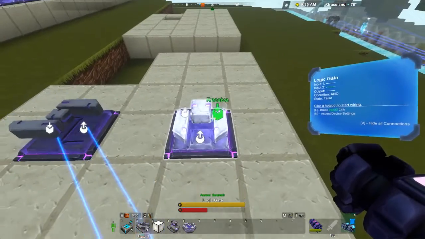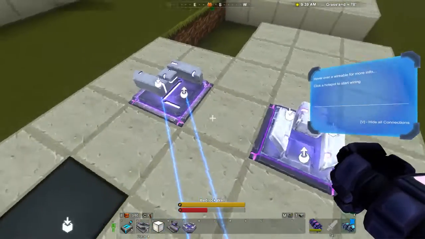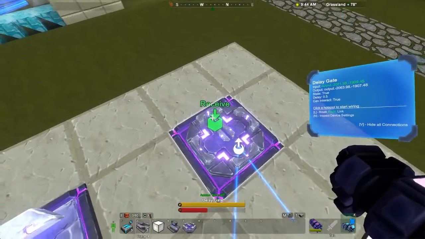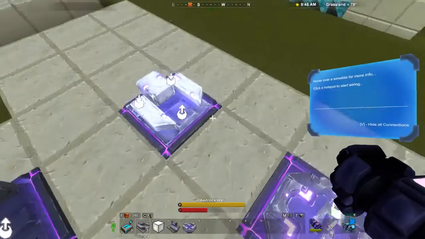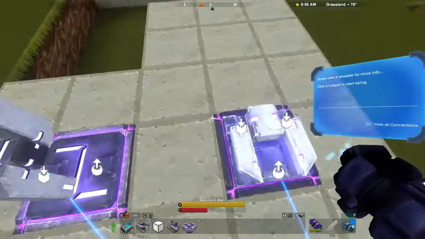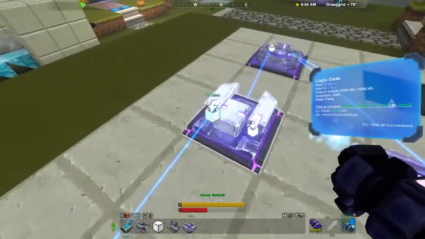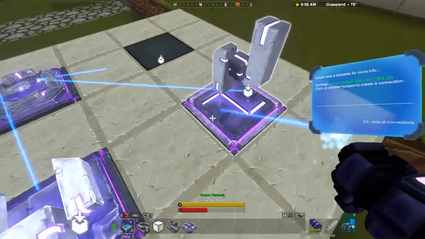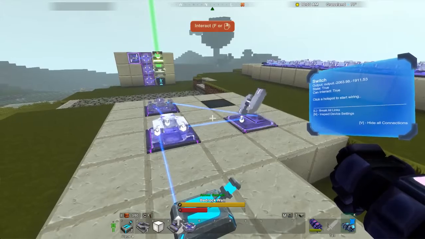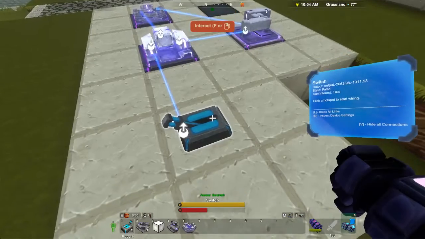We're going to put that in between our inverter and our delay. So let's go ahead and clear the link, and for good measure, clear the link on the delay as well. Add our AND to the delay. We need a power switch. Connect the power switch to the AND and the inverter to the AND and get it started. Works perfectly well.